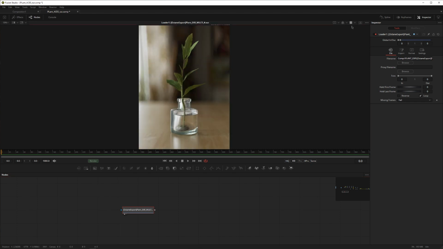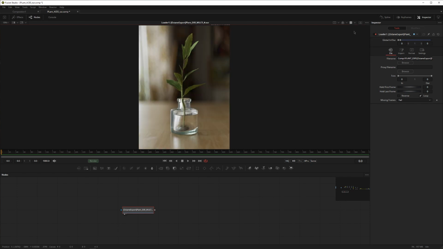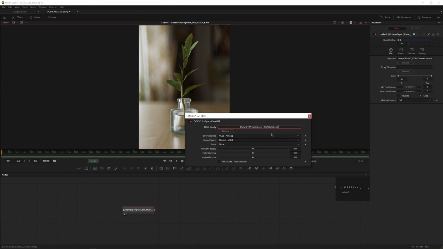So I'm gonna start with this. This right here is your LUT look. And as you can see, I already have my OCIO color space set up. So normally it would just be in Fusion View and then you move it into OCIO. And then what you do is go edit and find that same ACES config file that you set up in Blender, and you link to that one right here in the browse config file. Your source space is ACES. So I think it's actually that one, but I like the look of ACES CG. And then your output space is just going to be output sRGB. And boom, there you go.